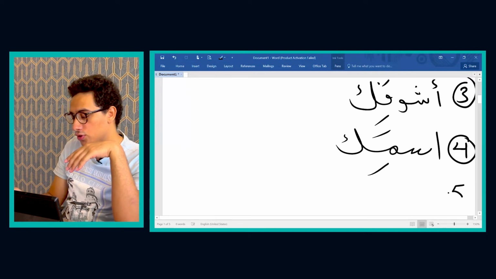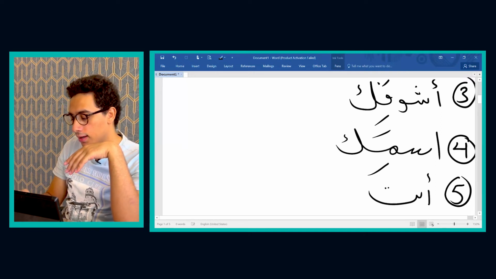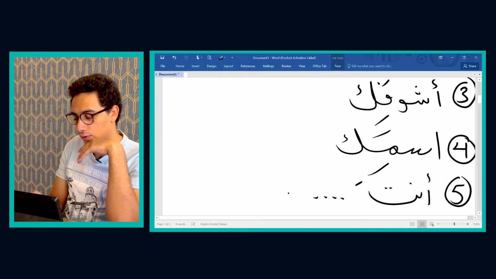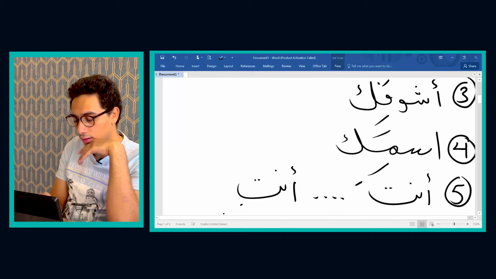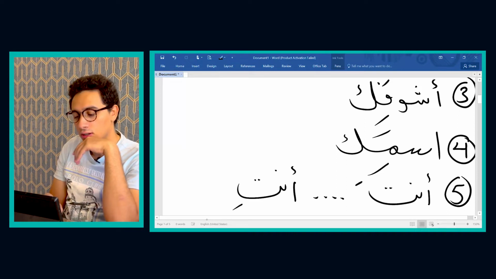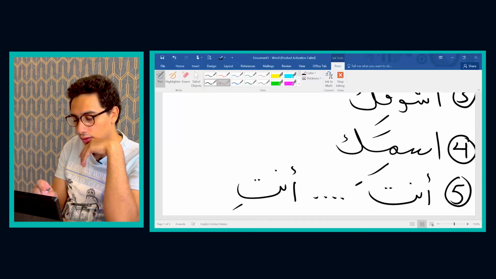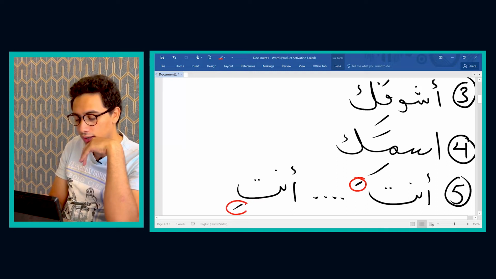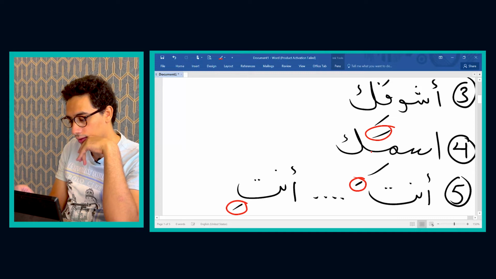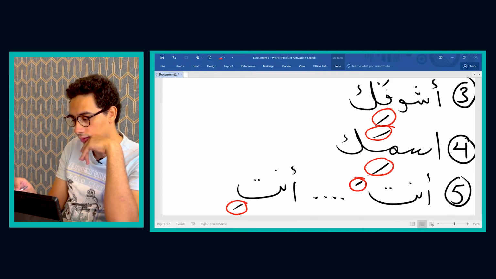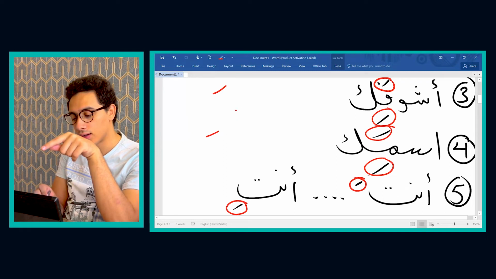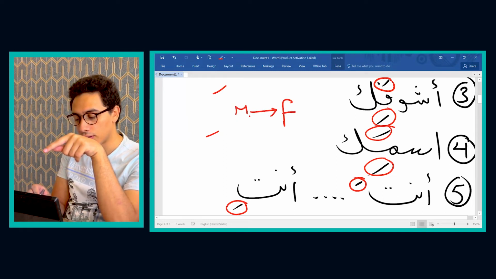And the last one, the personal pronoun انت. And for feminine, same writing and in T. Just changing this sign, which we put on top of the letter, to that sign which is underneath. Here and here. So changing the sign from up to down changes the sound from masculine to feminine.